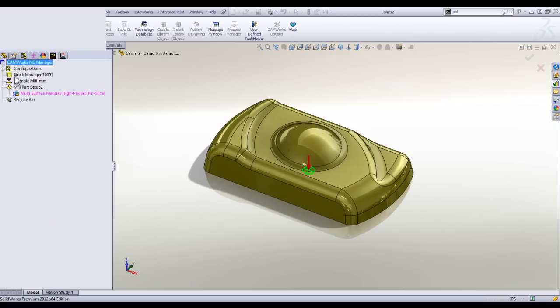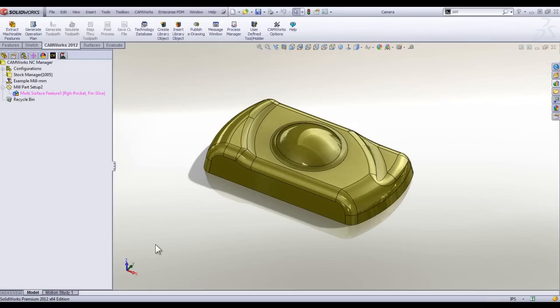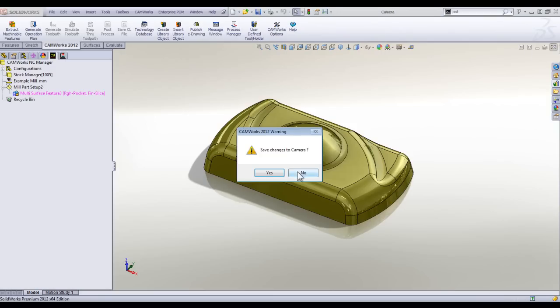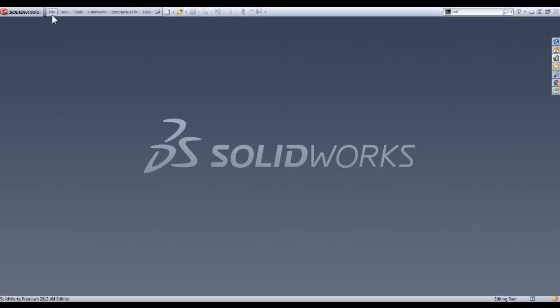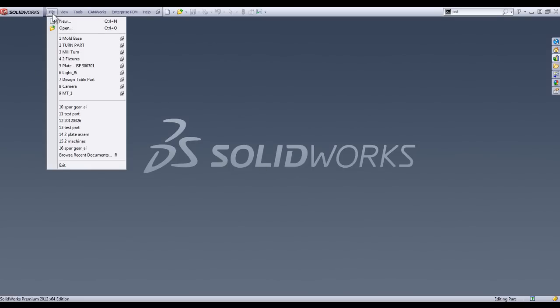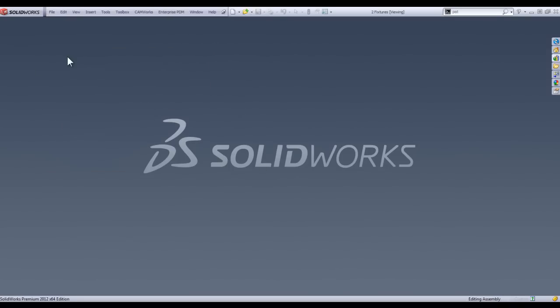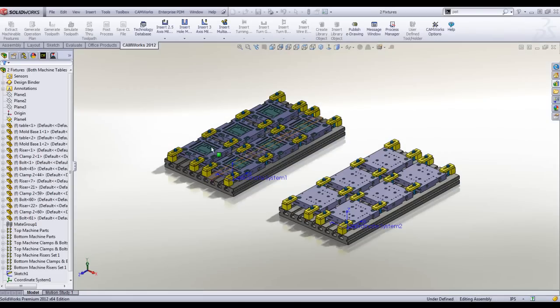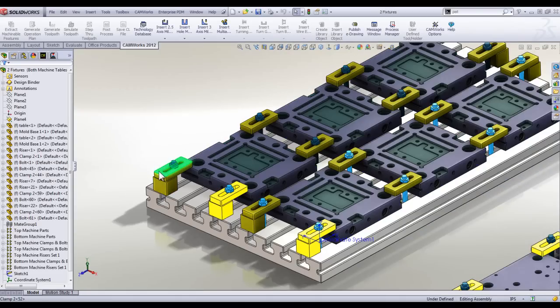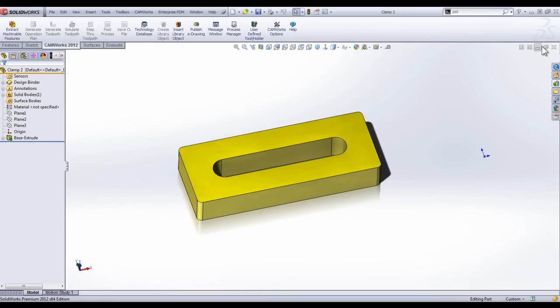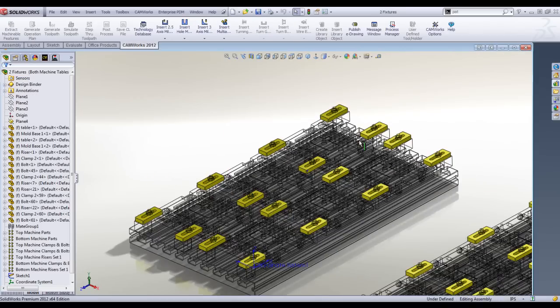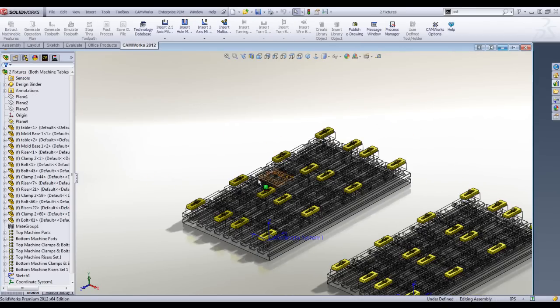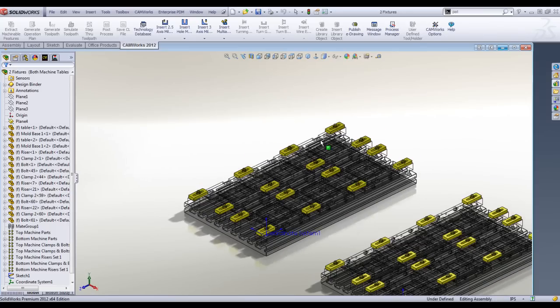Actually in SolidWorks, this pin and unpin also have multiple purposes. I don't know if you guys knew that, so let me just show you that. So here you get a little bit of SolidWorks. If I go in and open up an assembly, so I've got this assembly here, and I'm just going to go ahead and open up one of the clamps here by itself. So just open this one up here. Oh, and of course I have it set to opaque, but not to worry about that.